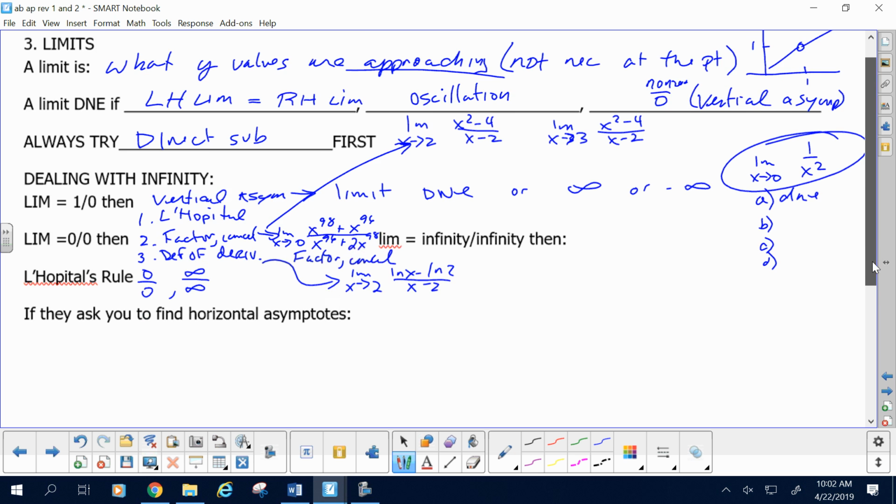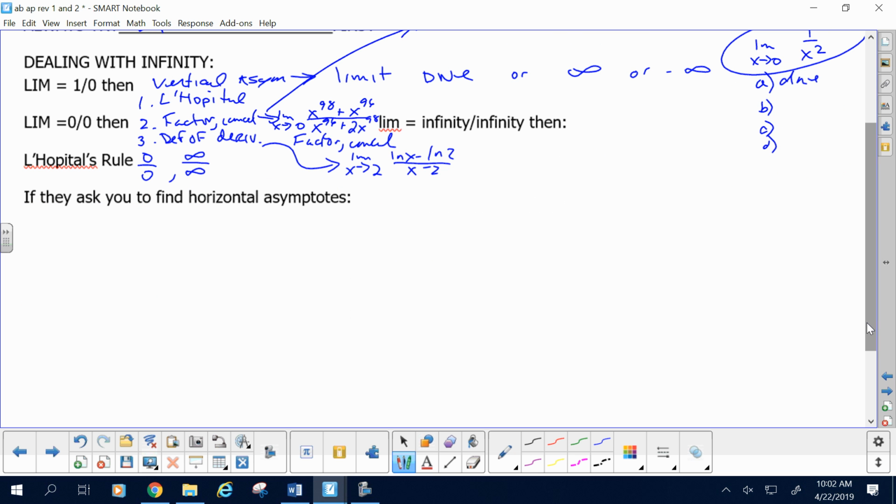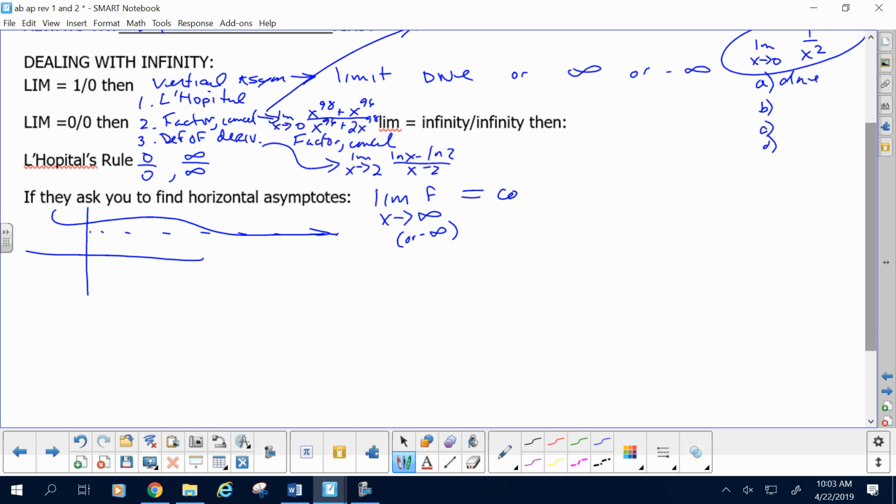All right, last but not least, one of the harder ones, whether you know it or not, it has some stuff that everybody should be able to do. Best student, worst student, average student, everybody, okay? Horizontal asymptotes, these tend to be harder questions. They have low averages, but the idea is if you think graphically, something approaches a horizontal asymptote if the limit as x goes to infinity or negative infinity approaches some constant. Okay? If you look at what happens on the end behavior, if the function or y starts to approach just 2, then that means it's approaching some kind of horizontal-ish behavior.